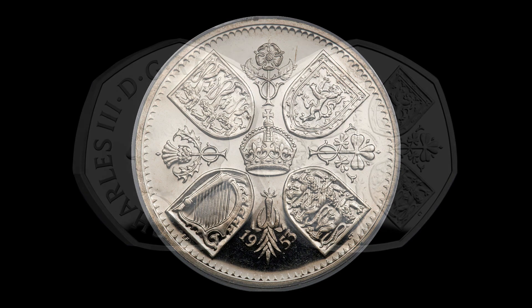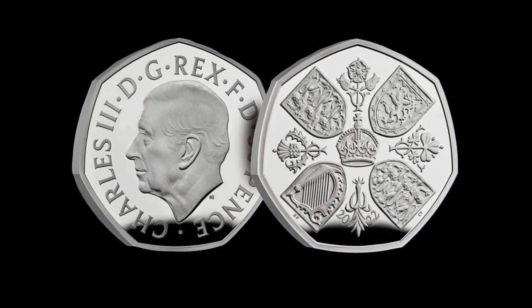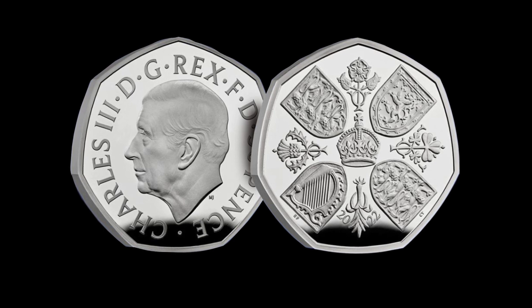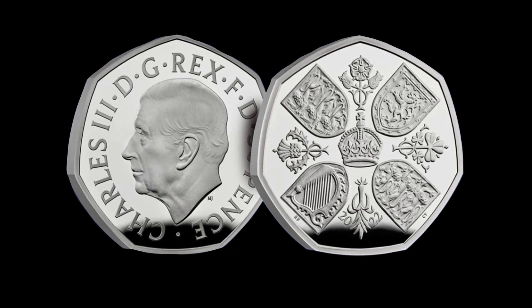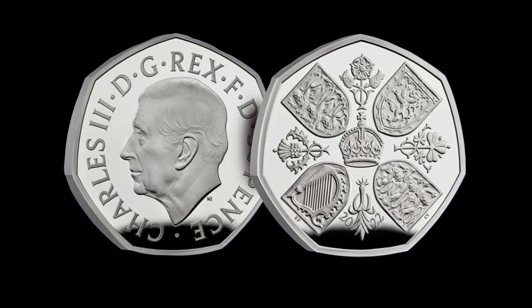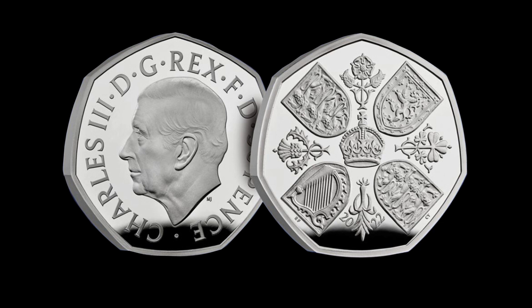Could it have been a better release? Yes, in my humble opinion — the switch from the Latin name to the English name among the rest of the traditional Latin legends is a bit tasteless and too utilitarian. But this might just be because I collect Roman coins and I love Latin legends. Other than that, I believe this is actually a pretty reasonable and good first design. The bust was tastefully made, and the reverse has a beautiful design that connects this issue to the late queen's first issue.